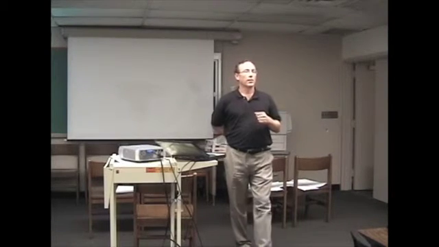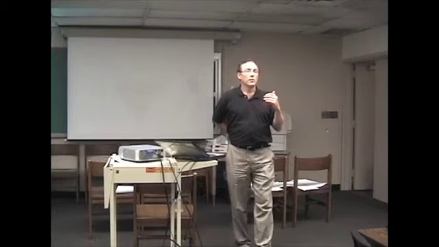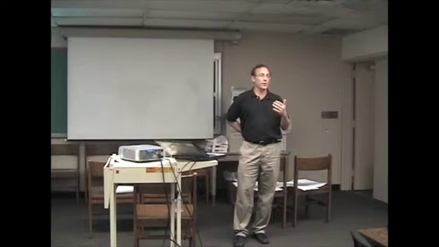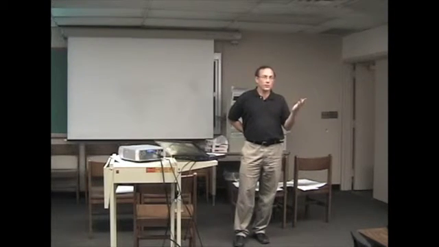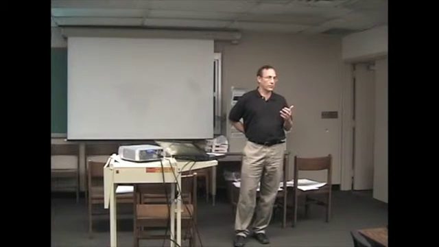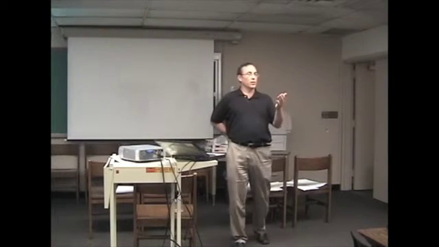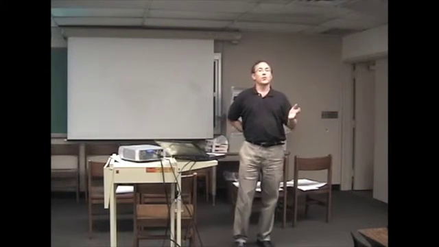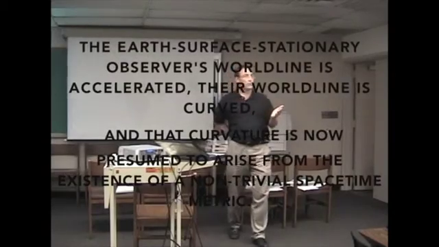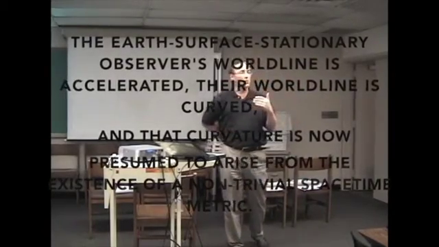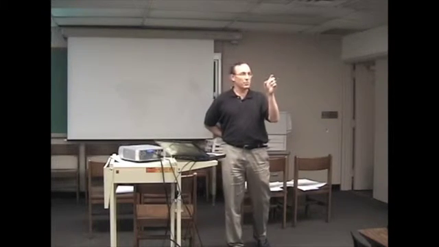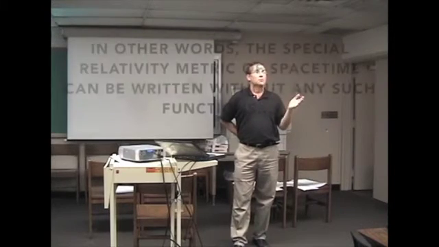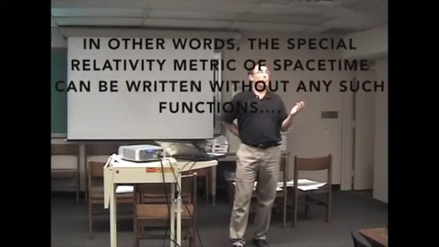In the same way, the connection curvature of the world line, the space-time connection curvature, will also be the derivative of something having to do with a metric, but it'll be a space-time metric. The spatial connection curvature has to do with the fact that the coordinate lines curve, and the world line curvature will be derived from the fact that the metric of space-time, which talks about the distance between points in space-time, also has functions in it, which there wouldn't be in what we would ordinarily think of as space-time.